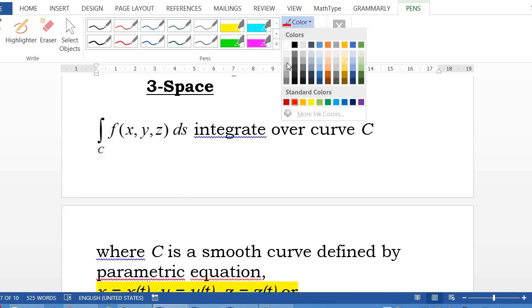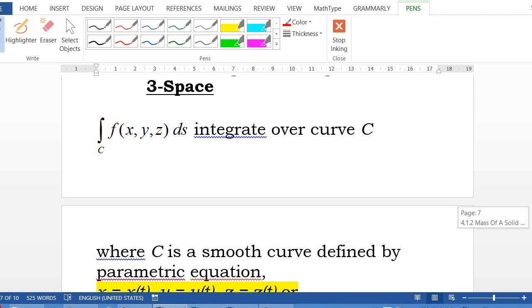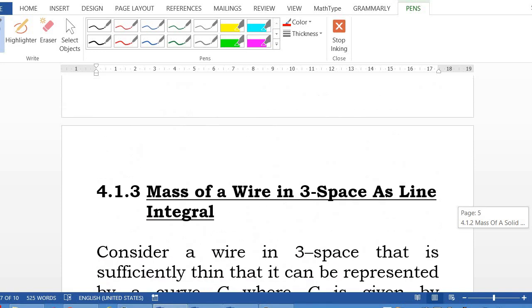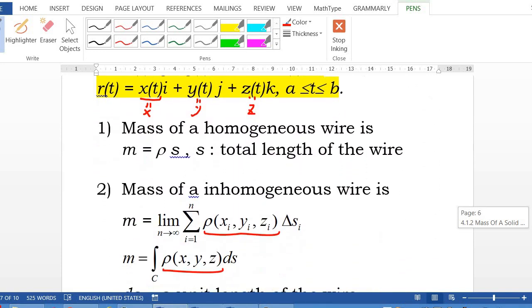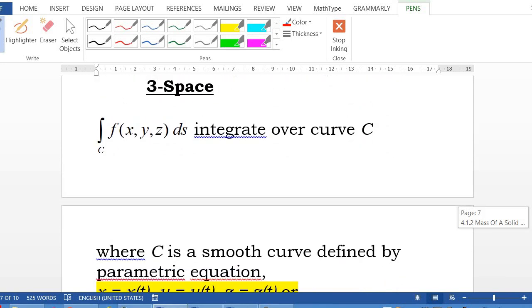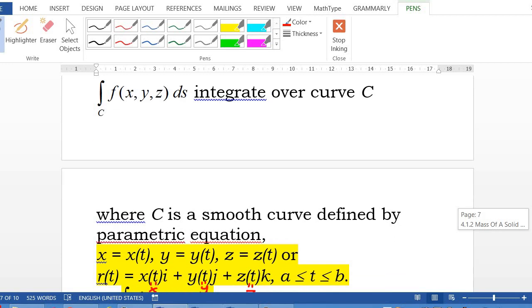Line integral of scalar field. Conclude back what we have learned. This is the line integral of scalar field in 3 dimensions. If only 2 dimensions, you don't have the variable z. If f(x, y, z) represents a density function, this line integral of scalar field represents the mass of a thin wire in 3D space. And then how to evaluate this line integral?